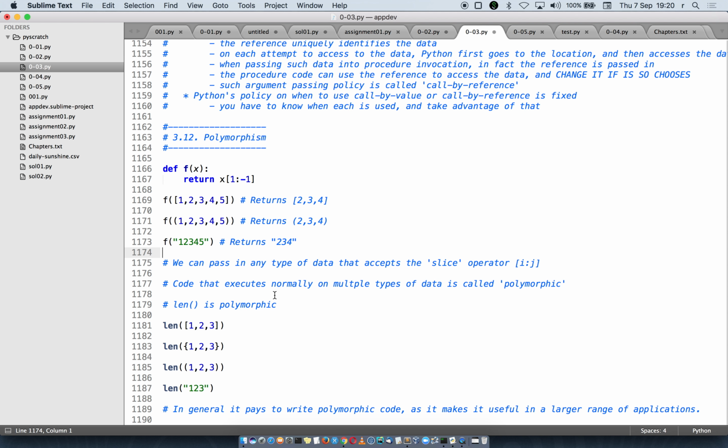Okay. This also allows you to compress your code. You're going to often find, oh, I need to write this procedure for a list, and then later you find you're going to need to do the same thing for a tuple. So the right thing to do at that point is to go back to the function that does that very operation for the list, and try to make it work for both lists and tuples, right? So that compresses the code. There's less code to read. So whoever comes after you will be able to understand faster what's going on. Cool? Great. Okay, let's start doing the fun part.